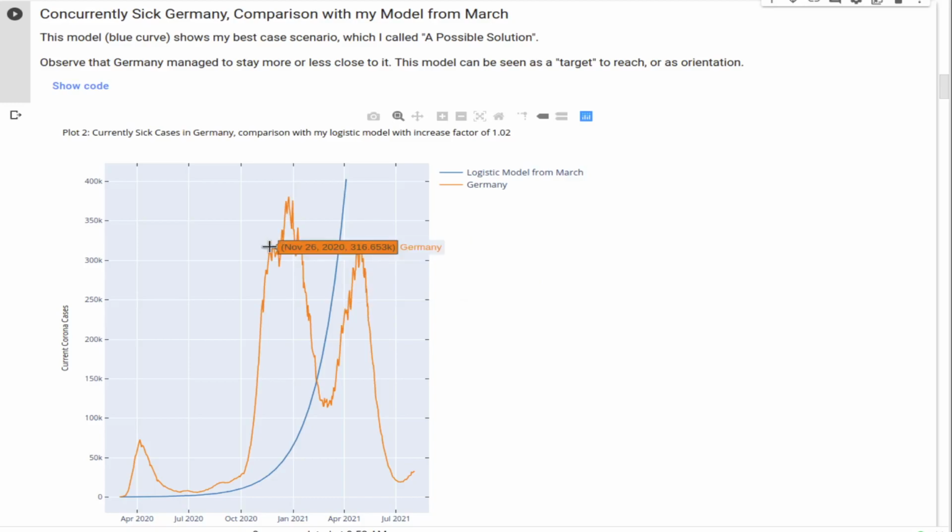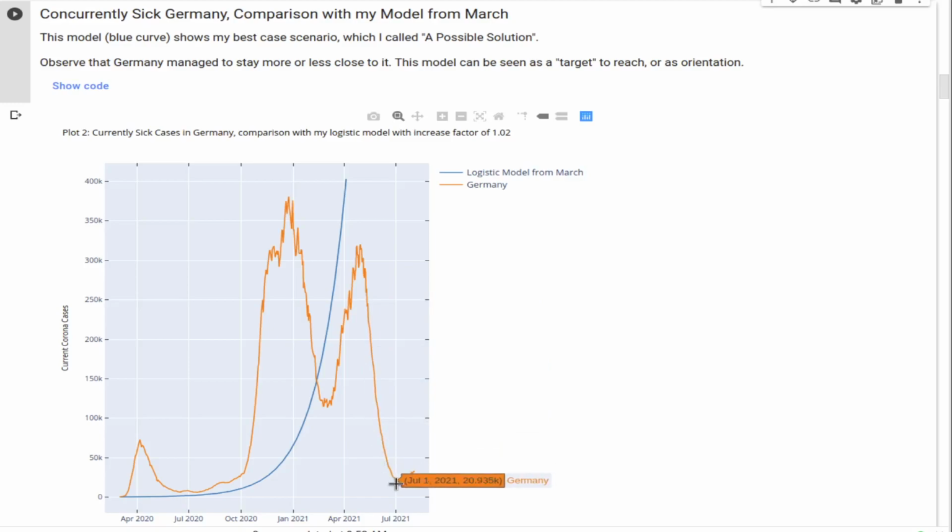And you can see it's actually, despite the peaks, quite close to my blue curve of the solution. And my blue curve, the model, actually ends in April, because I assumed that at this point we would have enough vaccines to influence the spread of the virus, which indeed happened. It's not quite at the beginning of April, but more like the end of April, so it was like a month late. Indeed, we see an effect of the vaccines. So now it goes down a lot.